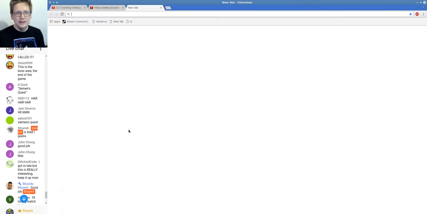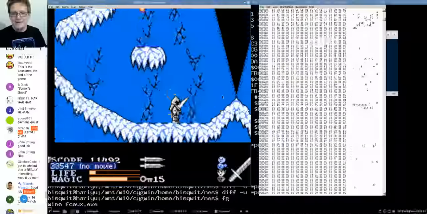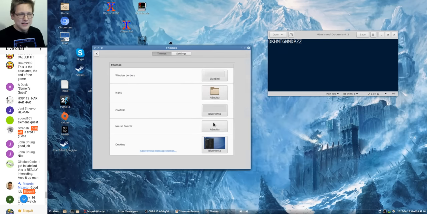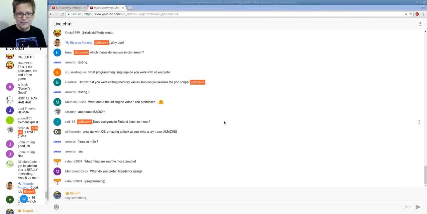Why do I use Joe? Well, I think I will make a separate video about that topic, because it's a long story. But I enjoy using Joe because it's not a bad editor at all. Which theme do I use? Cinnamon? Let me see: effects, background, themes. Here you can see window borders: Bluebird; icons: default; controls: Blumenta; desktop: Blumenta; mouse pointer: default. That's pretty much it.